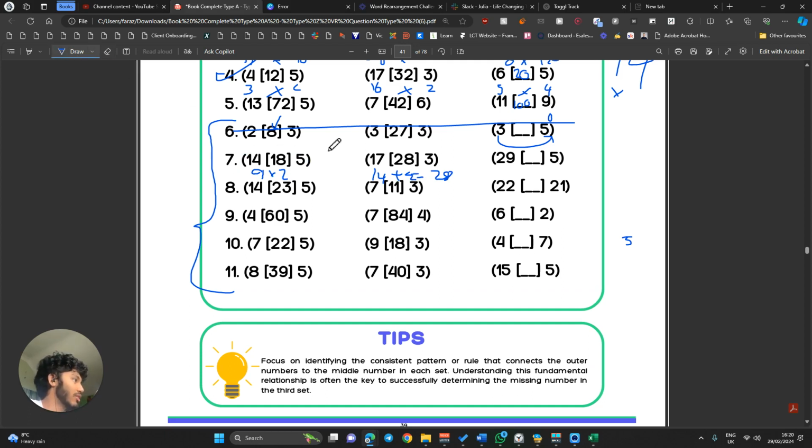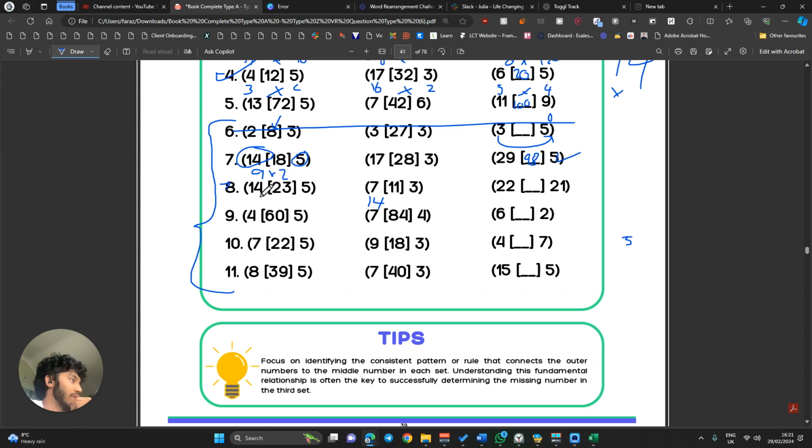This is a very useful one that could come up, where you're basically just minusing this from this, and then you can probably find some sort of relationship there. So what I'm going to do here is obviously 5 minus 29, which gives us 24, and then we times that by 2, and that gives us 48. So that's the answer to this one. Question 8.